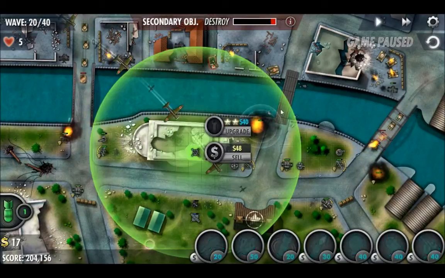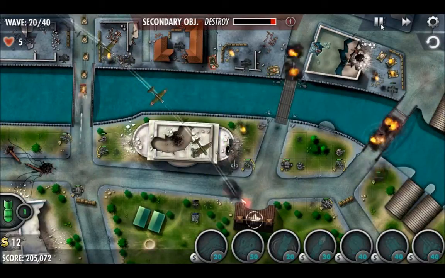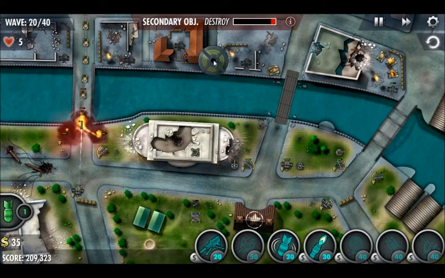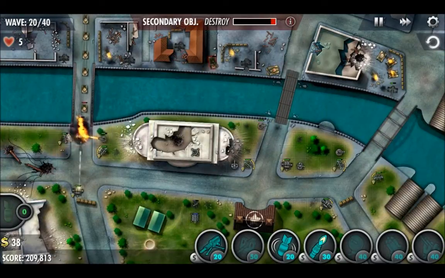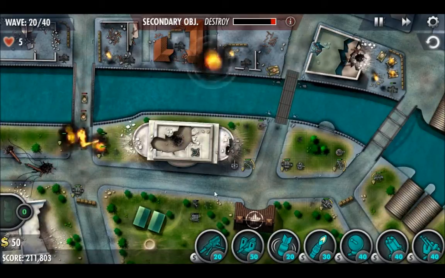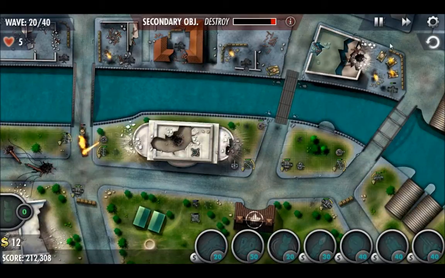Upgrade our AA. Now at wave 20, it's at level 2. Thankfully, air isn't that strong here. There's not a lot of great spots for AA that we wouldn't rather have something else there.